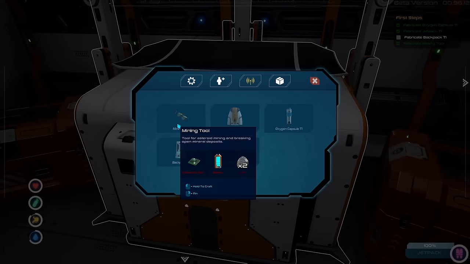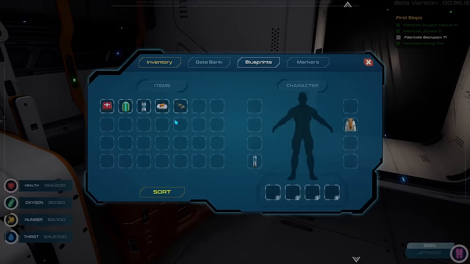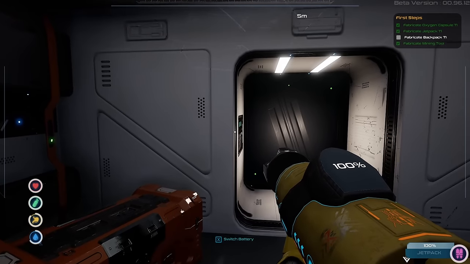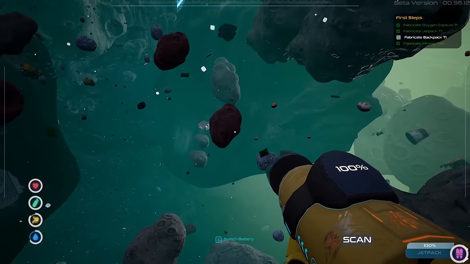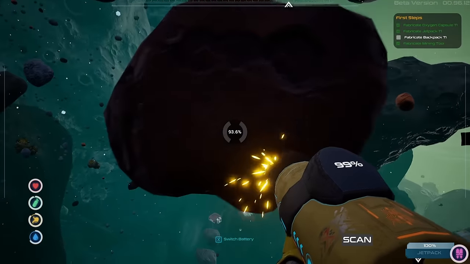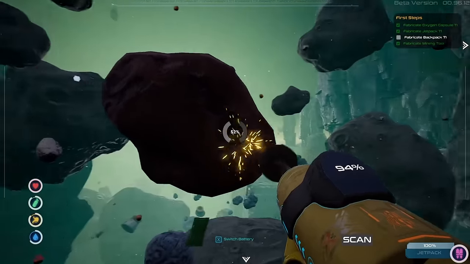Equipments, mining. We got it. Inventory. Equip this on number 1. Oh my god, this is looking just amazing. Okay. Let's see. Organic. So this one must be copper, I think. Right click. It's going pretty fast, which is good.